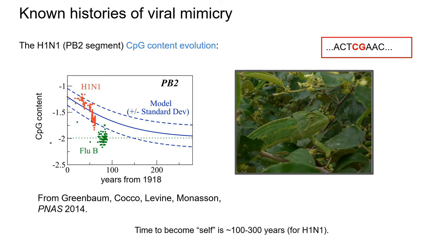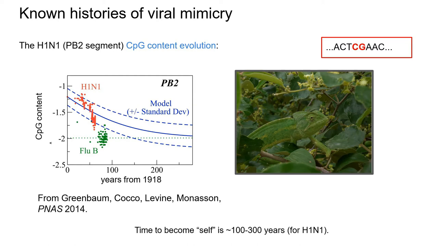We as humans in particular have a lack of CpG motifs in our genome, and there are several possible explanations. There are chemical reasons to think that they are likely to mutate, the C into a T, and for this reason we don't have many of them in the part of our genome that is transcribed. So when a virus arrives, if it has a lot of CpG motifs, it can be recognized as non-self, and then a reaction can be triggered. However, of course, the virus doesn't like to be spotted, right? So it will evolve and try to mimic the way its host uses the nucleotides. And this is called viral mimicry.